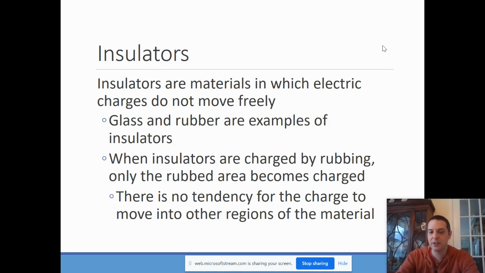Those insulators still can hold charge. It's very, very important. Just because they don't transfer charge too well doesn't mean that charge cannot build up on them. A lot of times we see some of the most interesting effects when insulators do have charge developed on them. But once the charge goes on the insulator, it doesn't want to move from one place to another.